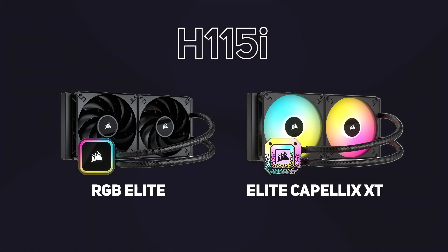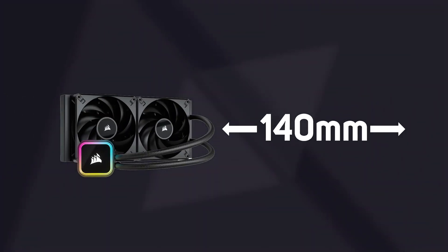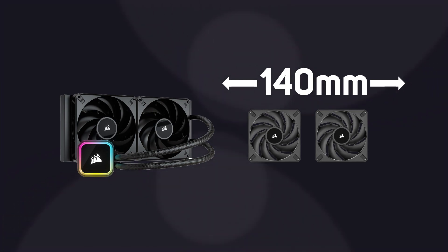There's not currently an LCD version of the H115i, but as mentioned before you can buy the LCD head separately to upgrade it. The main advantage of the H115i models is that they use 140 millimetre width and offer two 140 millimetre fans. This extra width means cooling potential is higher than the H100i models.